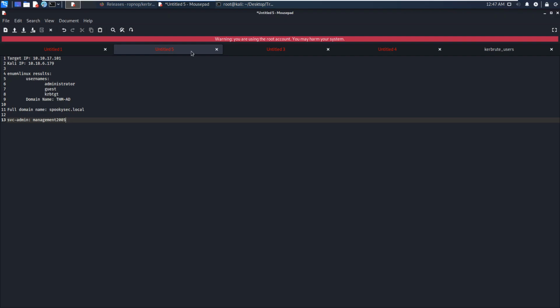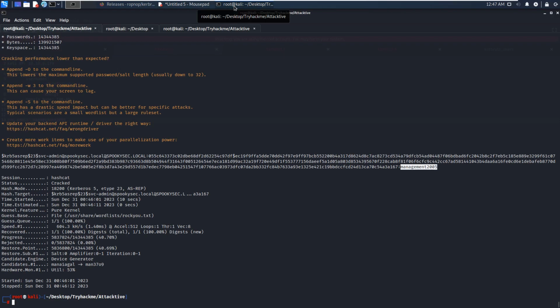Okay, so now we go back to the terminal, and then we can use SMB client with the option. And of course, this time we need to specify the username, because an anonymous user cannot get any shares. We have already done that earlier, right?